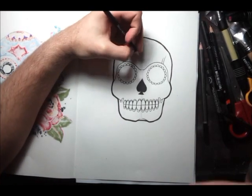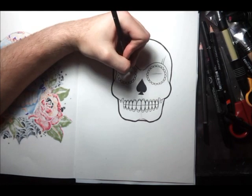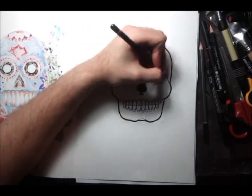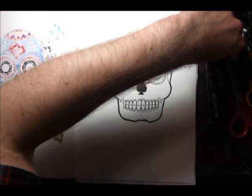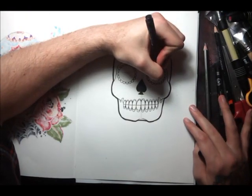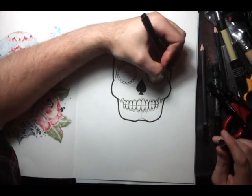Now diamonds are really easy to draw. Just draw a line going across, like that, just a little bit above the middle line of the eye, then draw a line going down the corner. If you want to sketch this out in pencil first, you can. I'm just going to go straight in with the pen. Wrong pen, that's what I was using. There we go.